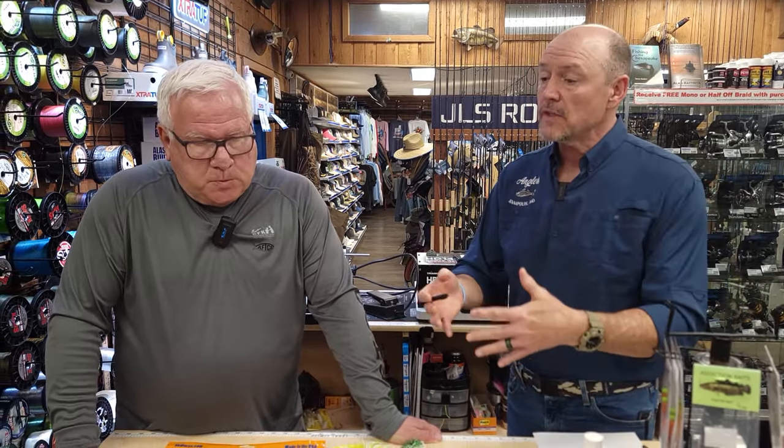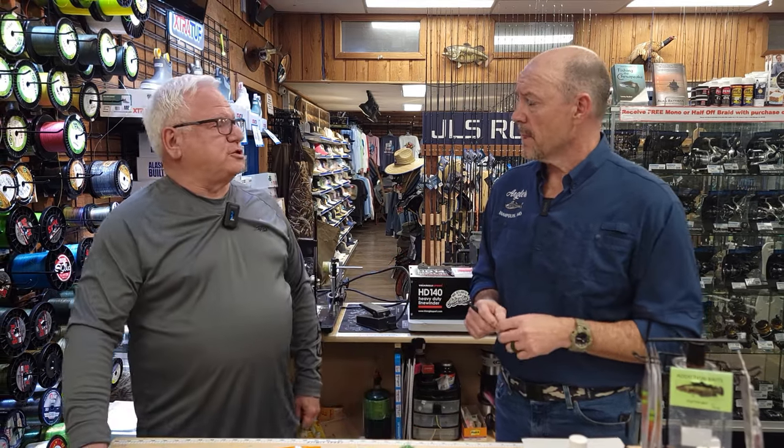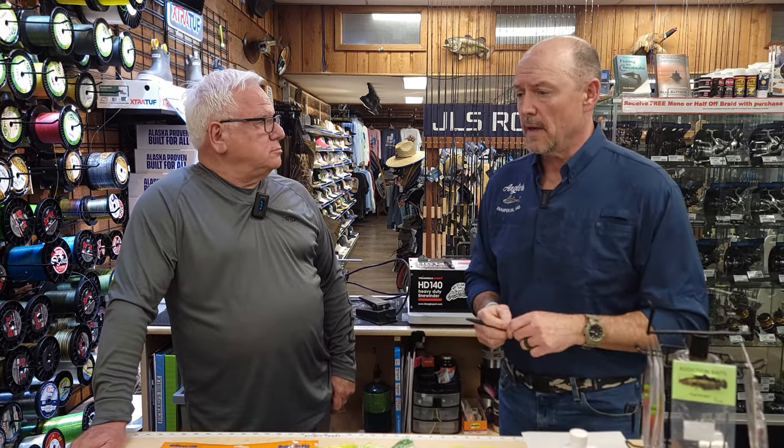Since this is a local thing, let's focus on striped bass. We talked about rods, and in terms of reels, if I'm on a boat I'm typically using a 2,500, maybe a 3,000. Would you agree with that? Yeah, it's typically the same reel — one just holds more line. That's the difference. And we talked about the line, so let's talk about the leader.